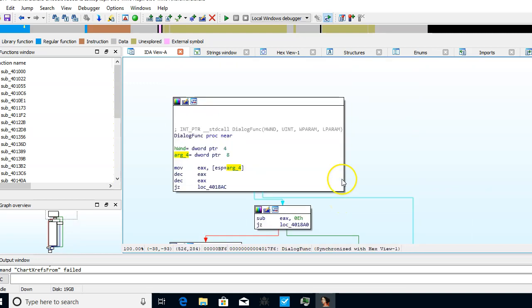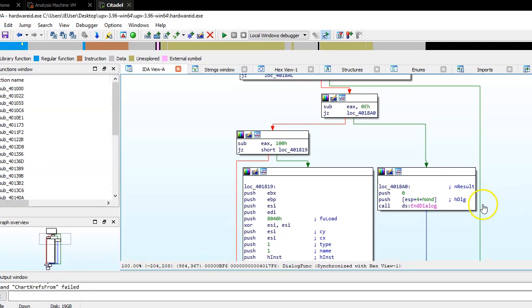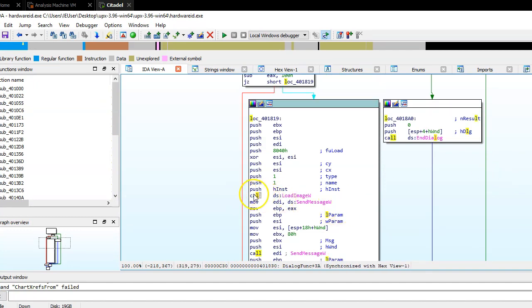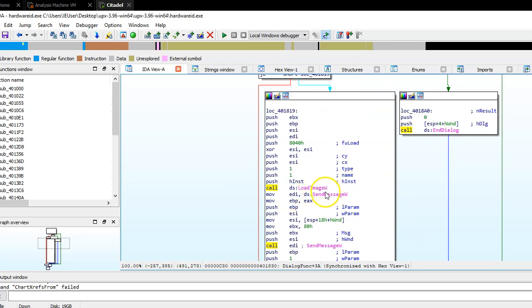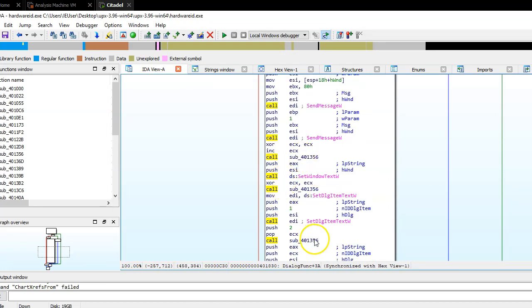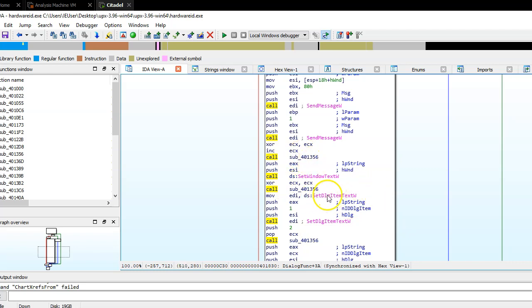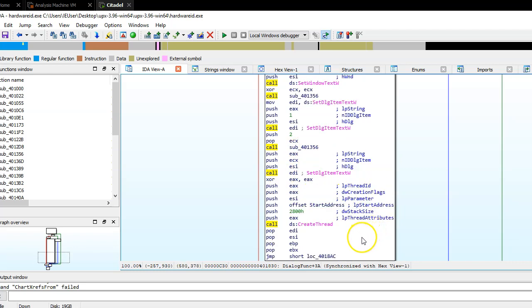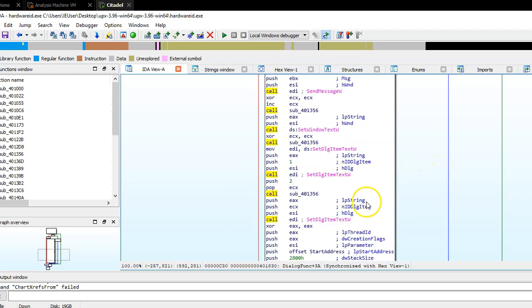So initially, straight away, looking at this, I think the thread is going to be the most interesting. So if I just highlight the calls again, as I did before, we can see load API calls. Load image W is probably to do with like the form icon. So like when we load this here, that is a complete guess, but that's largely what it usually is. Set Windows text. We've got a call here which might be of interest. Set dialog item text, which is probably what we're going to want to look at because that's setting a form element, which is the calculating, right?